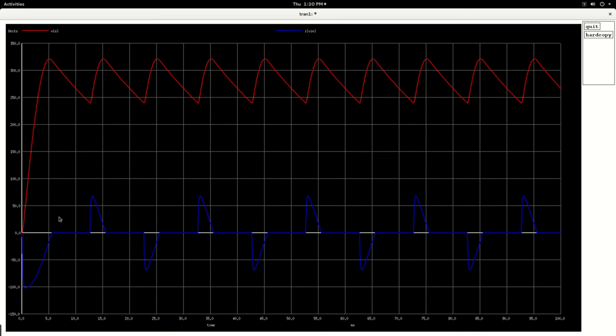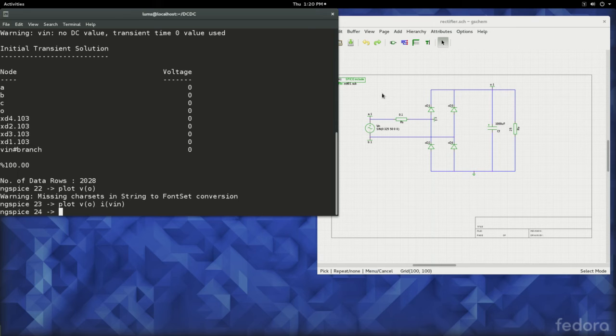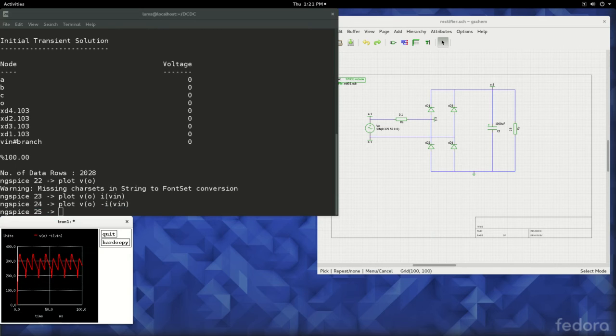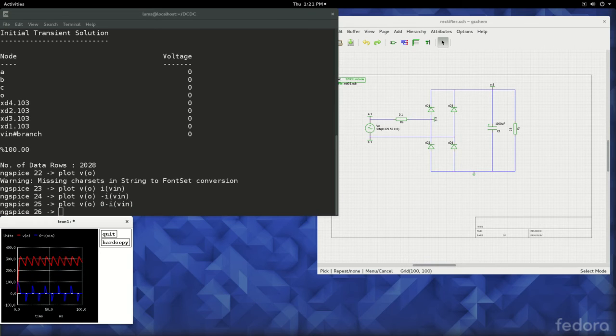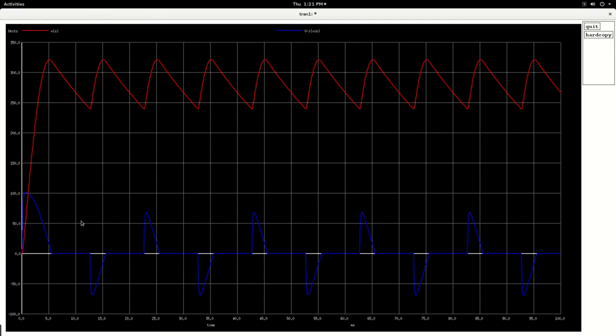So whenever you take a source branch, you can give minus of that. For example, you can say plot V0 minus I(Vin). So this was the proper direction of the current.